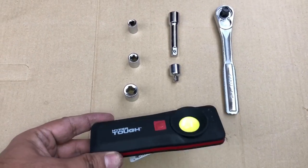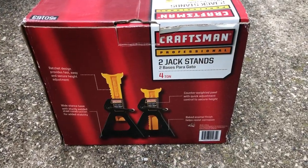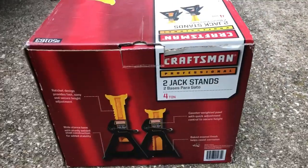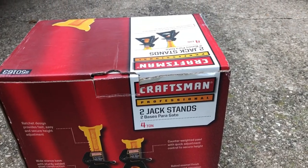You will need some light under the vehicle. We also need a good pair of jack stands, and maybe a cardboard or cloth or something to put under the vehicle.